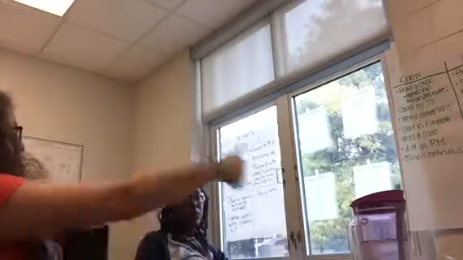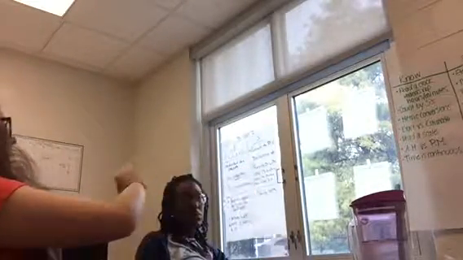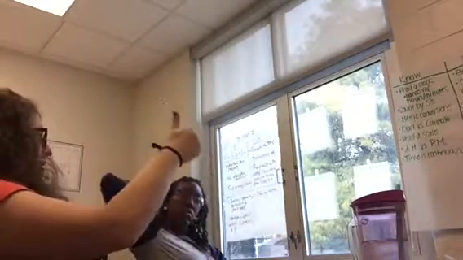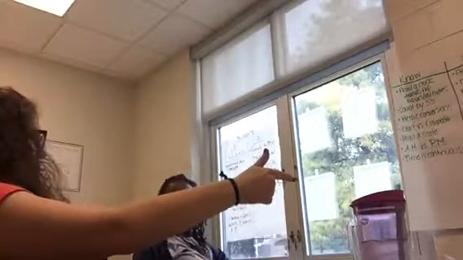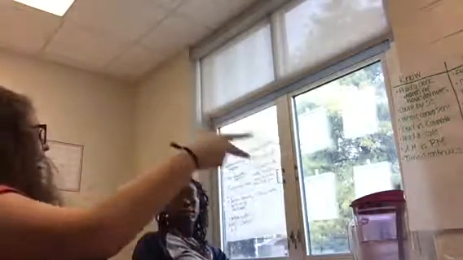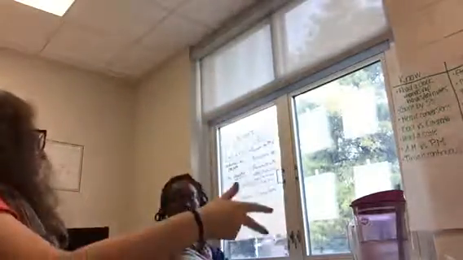Mm-hmm. We're looking for them to have checked their work. Yes. Well, first of all, we're looking for them to have borrowed correctly. Right. That's the most important thing. Yes. Then we're looking for them to have an HTO chart. Yes. A visual. Or something. Mm-hmm. And then we're looking for them to use inverse operations to add, to check their work. Yes. Those are the 3 things you're looking for in your reteach and for kids to do every time they subtract.